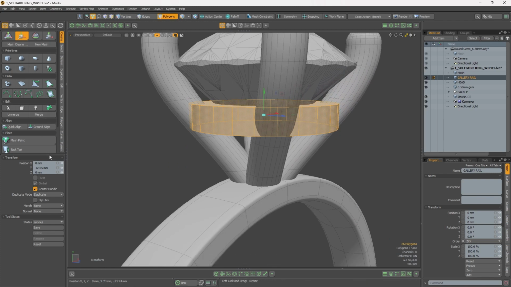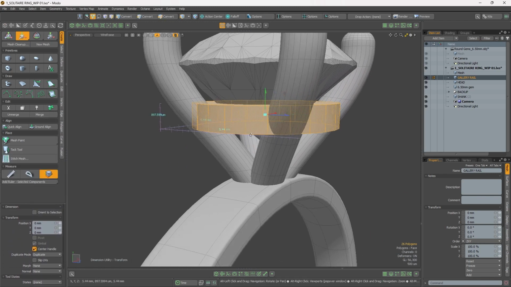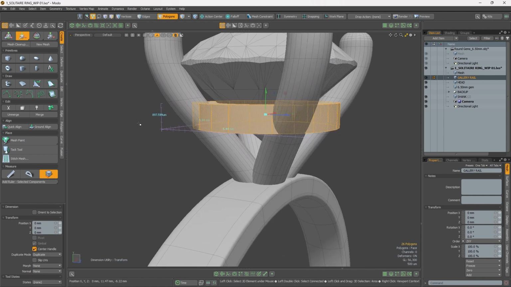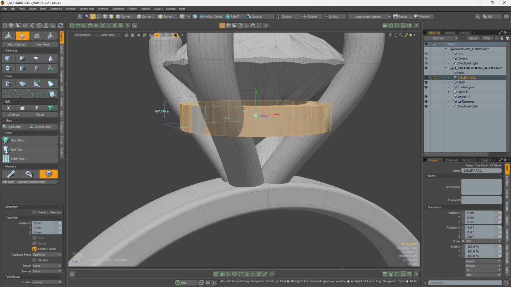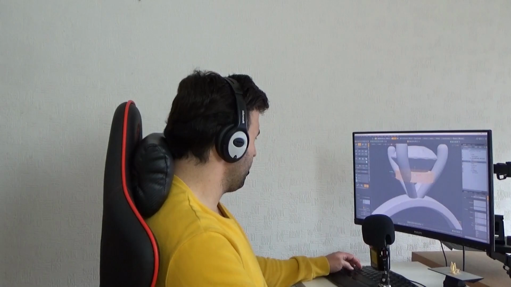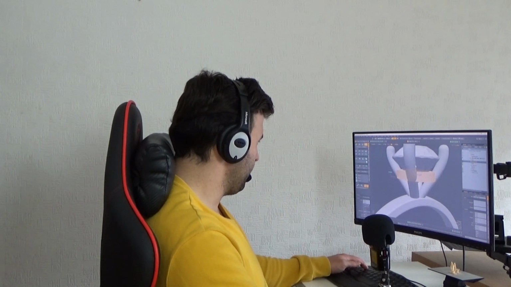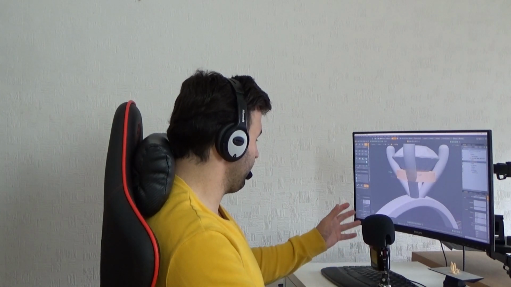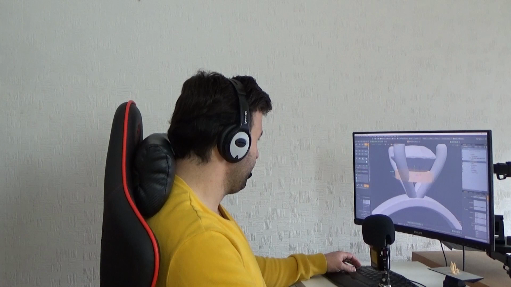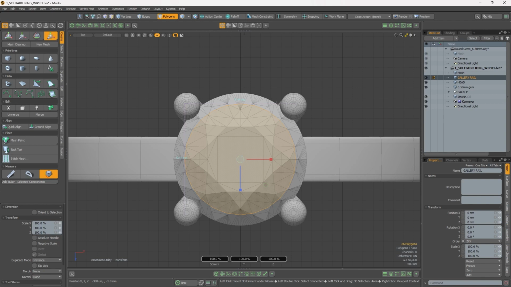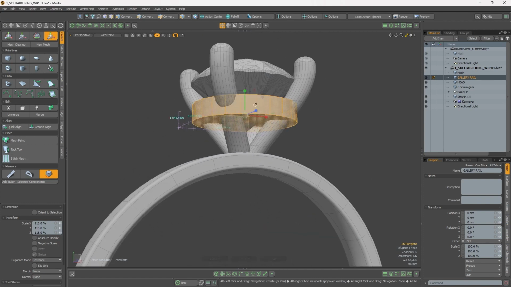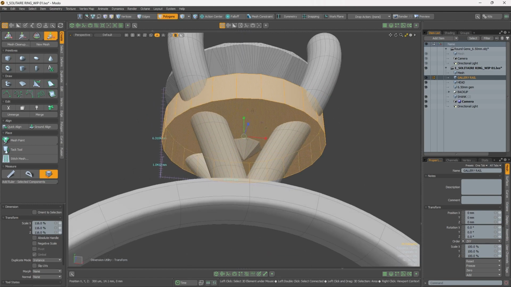Okay, so in terms of dimension and thickness, it's about 0.9 in face mode. In fact, the thickness shouldn't be less than 0.6 millimeter when we send it to print and cast. This gallery shouldn't be seen from top view, so it would look nicer and much more beautiful.